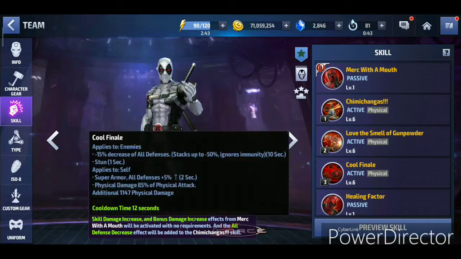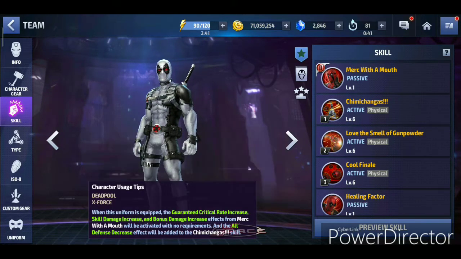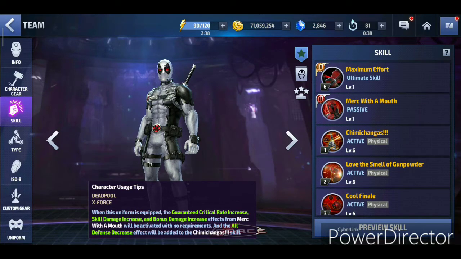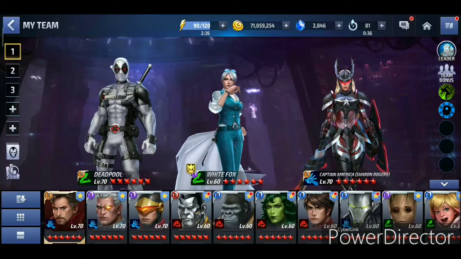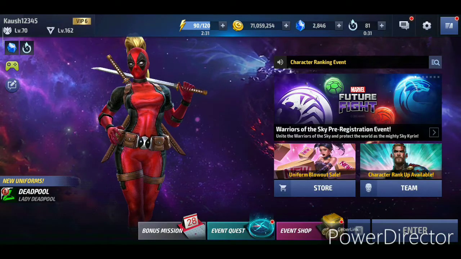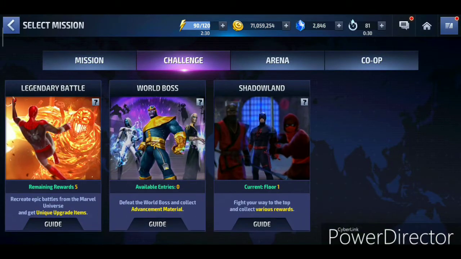We are only going to be using the third skill once, and then we are going to be using the tier 3 skill into the first skill for the all defense down for that, and then switch to Sharon Rogers and use the tier 3 skill on stage 89. So let's go. I'm really excited for that. Are you guys excited? Yep.